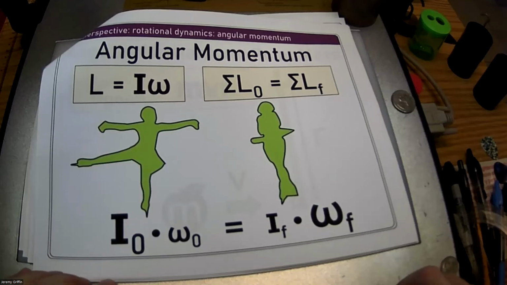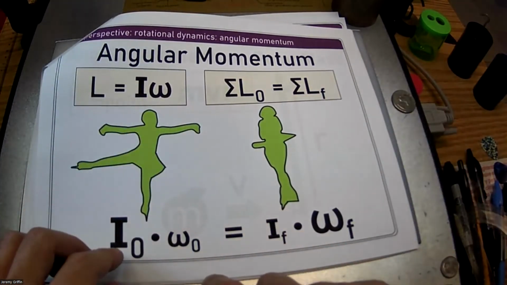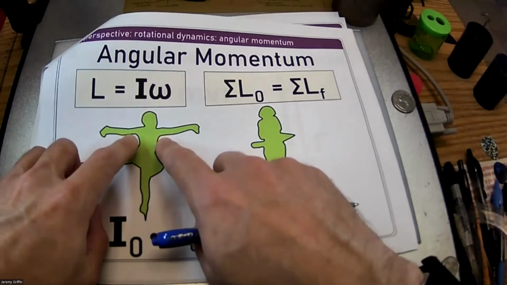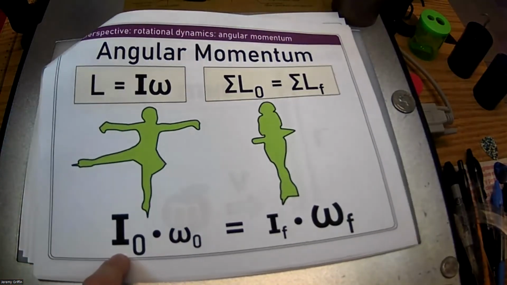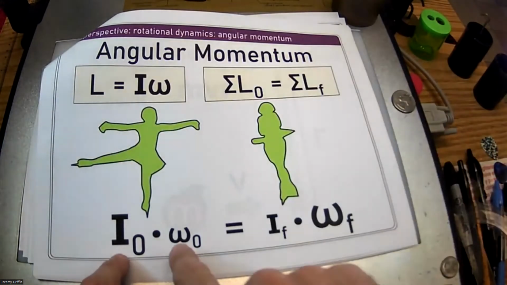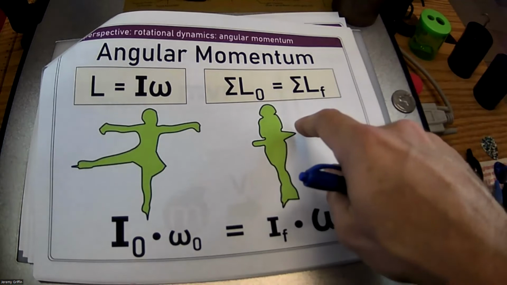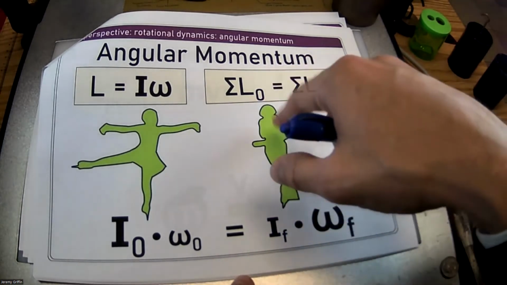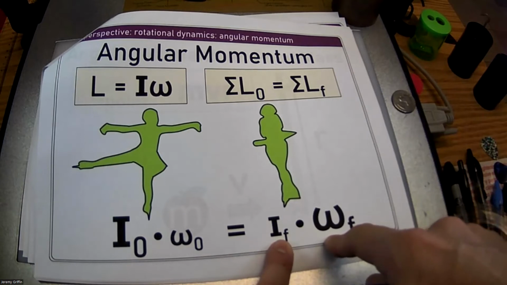Yeah, so what's conserved there is angular momentum, right? So the product of these two things. Say when this ice skater has her arms way out, her mass is distributed really far away. She has a huge rotational inertia, and she might be spinning, but just really slowly. She has a small angular velocity. But the product of those two is conserved. So when she pulls her arms in, now her mass is distributed really close to her. It's a very small rotational inertia, which results in a large angular velocity.